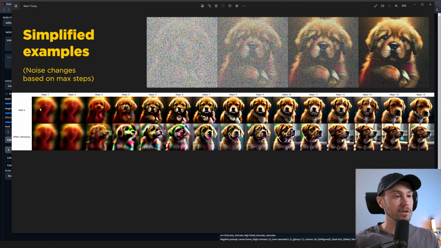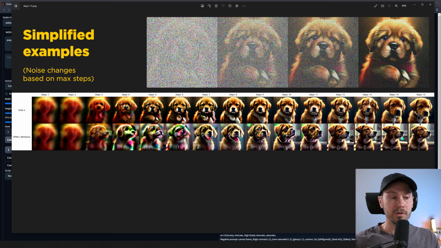On the first line here, you can see the first step is just a bunch of noise. So the sampler is trying to get this noise and turn that into an image. And in each step, or each iteration or frame of the image, it gets a little better. So every iteration, every step forward, the image gets a little better.